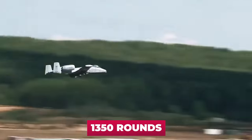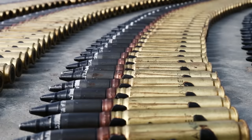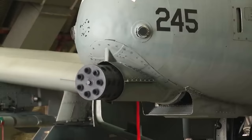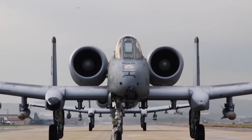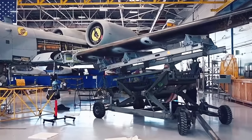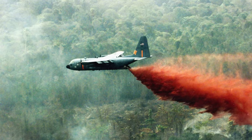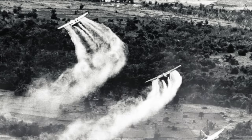The ammunition holds 1,350 rounds of 30x173 millimeter caliber with aluminum casing. It includes sub-caliber armor-piercing shells with a uranium core and incendiary fragmentation shells, alternating in the ratio of four armor-piercing to one high explosive. The plane itself is a low-wing aircraft with a trapezoidal wing and twin vertical wingtips. The fuselage is a simple semi-monocoque type made mainly of aluminum alloys highly resistant to defoliants — a reference to Agent Orange, widely used by the Americans in Vietnam.